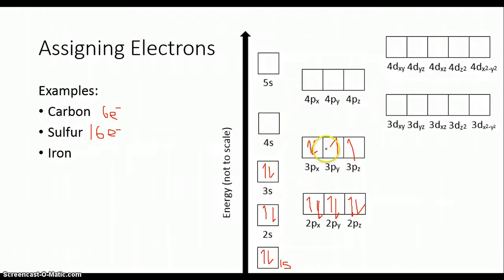Now, what's next after sulfur? Well, after sulfur is taken care of, we have iron here. We're going to look at iron again. It has 26 electrons to assign. Again, remember that the number of electrons in this case for a neutral atom is the same as the number of protons. So how am I going to assign these? Well, again, notice I have most of these already filled in. So let's go ahead and do a down, and then we'll have our up, oops, not even close, our down, excuse me.